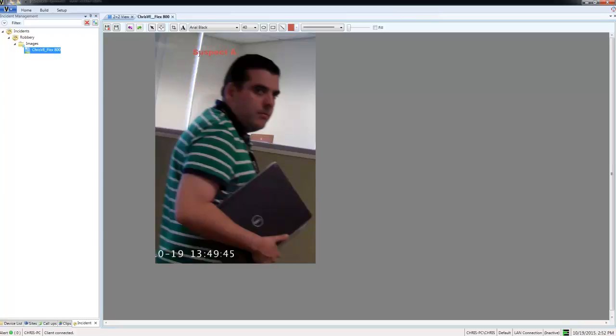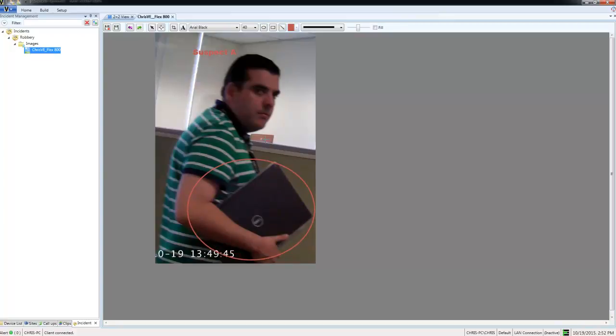Moving along then, we have some basic drawing tools. So we have a tool to draw an ellipse, a rectangle, and a line. And we can use this drop down to set the line style, and we can use the slider to set the line width, and of course the color picker will also set the color of those shapes. What we can do is just choose one and just draw directly onto the image like so.